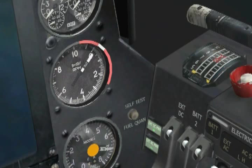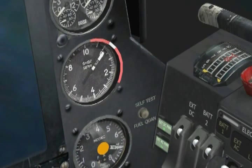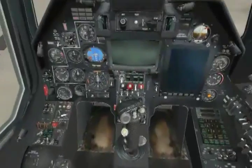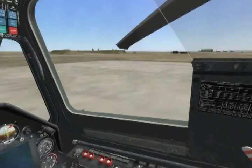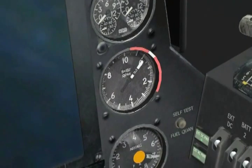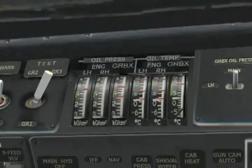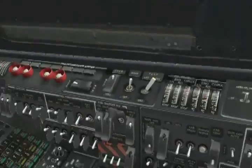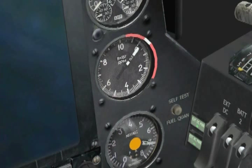Now that's a lot of things to look for during the start. Let's recap the order in which they will happen: Gas generator RPM jump to indicate rotation. At 20% gas generator RPM, open fuel cut-off. Check for light-off. Check for rotor motion. Prior to 65% gas generator RPM, check start valve light goes off. Check rise in engine oil and hydraulic pressure. Check engine idle, which should be approximately 70% gas generator RPM, reached within 60 seconds.